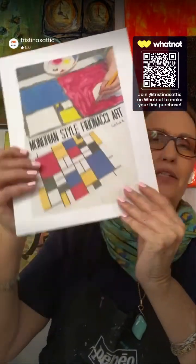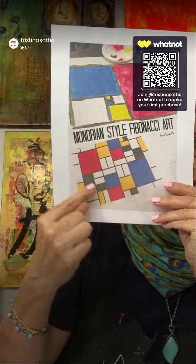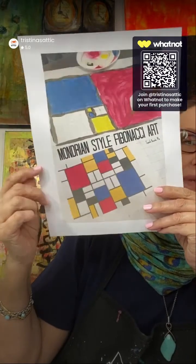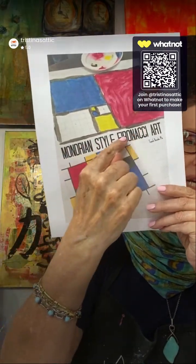Okay. All right. And then the last thing that also has to do with the Fibonacci spiral or the golden mean is, who's familiar with Mondrian? Mondrian. I love Mondrian's art. So this is Mondrian's style here. See, they call it Mondrian style Fibonacci art.